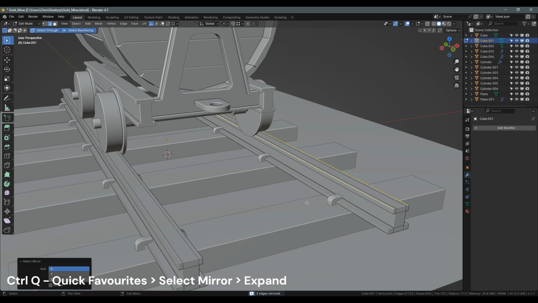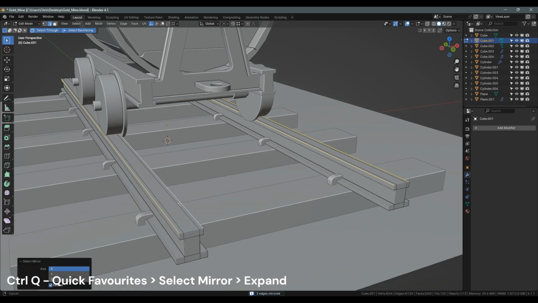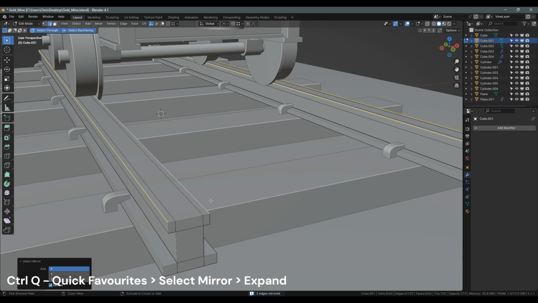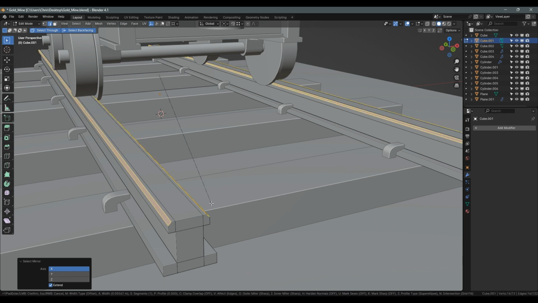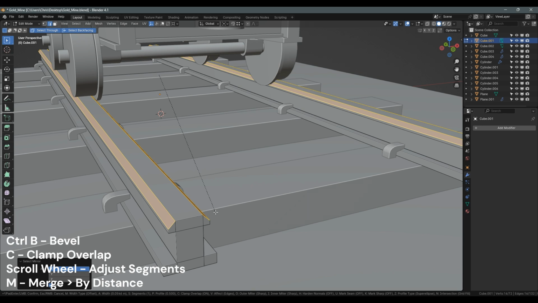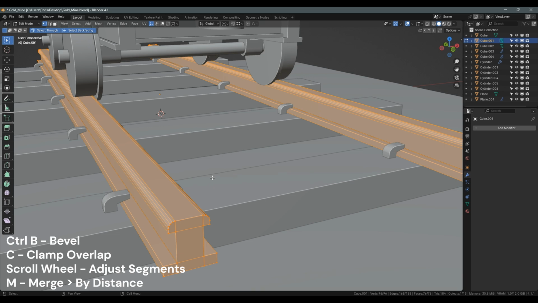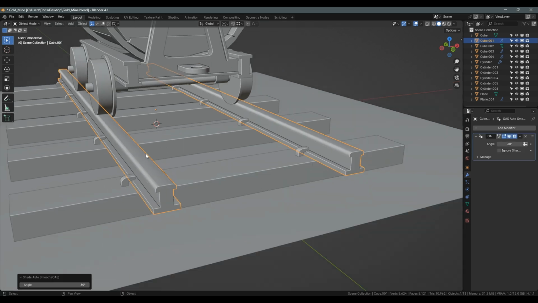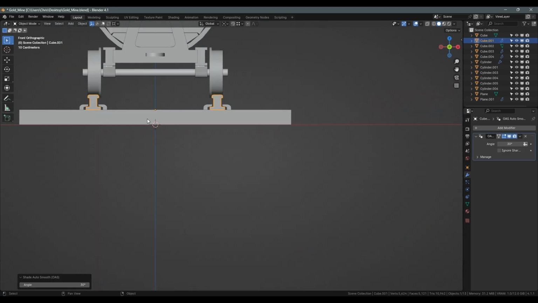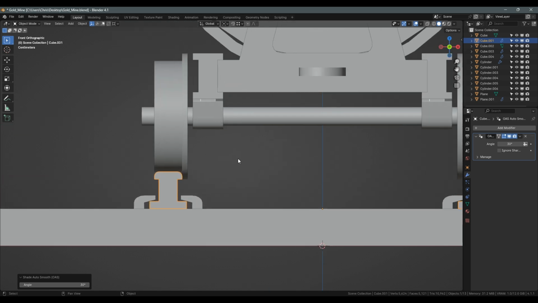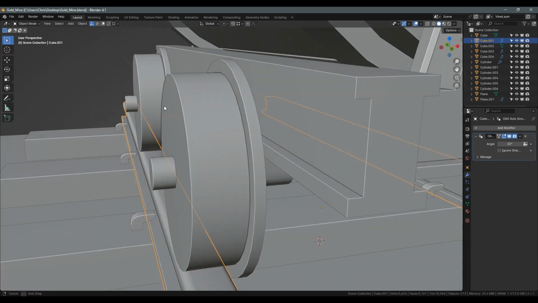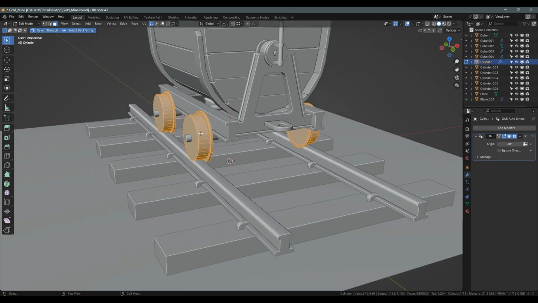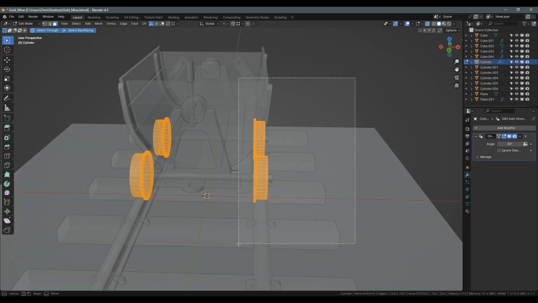Next, we need to refine the rails. So these edges down the lengths of the rails tend to be beveled or chamfered. They're not completely flat. So 4 edge loops there, and then just merge all the verts. And then put the shading on. I'm not going to bevel all of the edges on the rails. We're going to let the bevel shader do some of that as well.